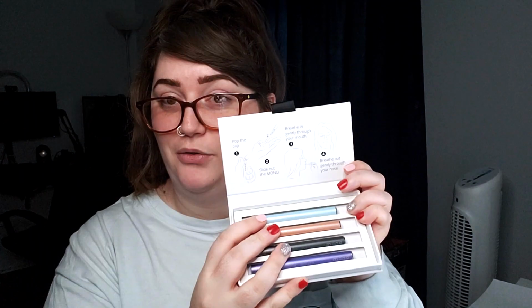My thoughts on these. So after I did my research and decided that I wanted to use these for my anxiety, disclaimer, this does not cure anxiety, which I'm sure you're all aware of, but just throwing it out there, this is not a cure for anxiety. I bought a pack of 4. And this is essentially what it comes in. When you open it up, there's instructions on how to open them and how to use them. Let me get into the 4 that I got.